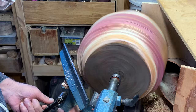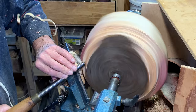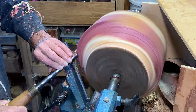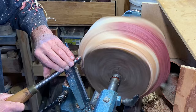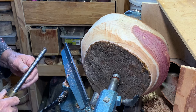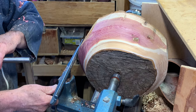I get questions as to why I'm not using a bowl guard, so I will use a bowl guard. I've found with some woods, when my hand is in that position, the flute can jam up with shavings, and I used to spend a lot of time trying to get the shavings out of the flute. I found that doesn't happen with a shallow guard. And the other thing is that the spindle guard is a lot less expensive, and so there's no need to use very expensive steel when you're working close to the rest. So I won't.